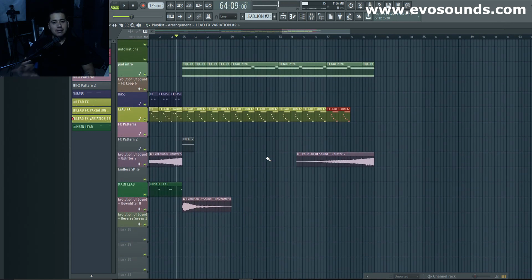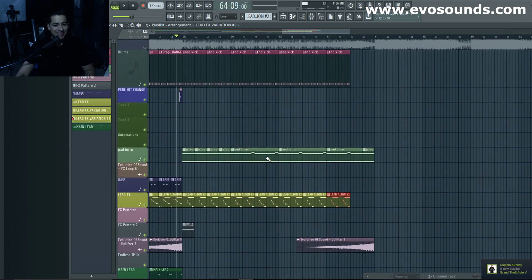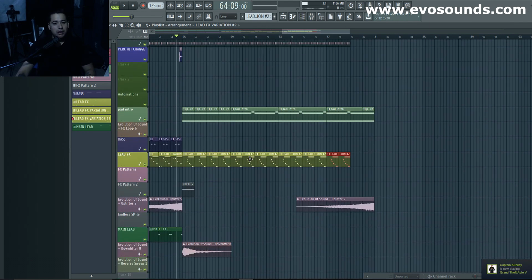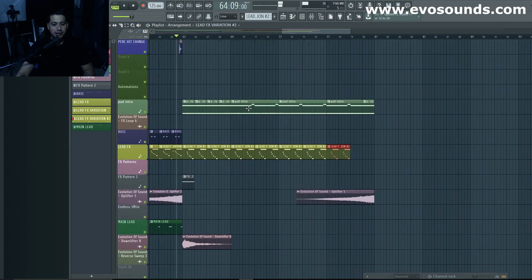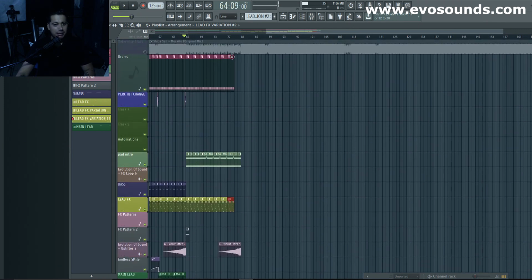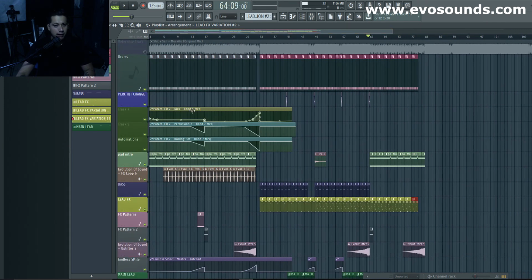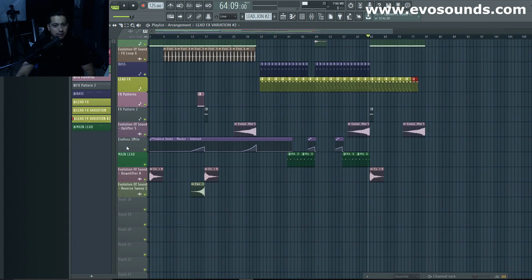Now again, this is to create tension, but we're gonna have to do a lot of automation, which I've heard a lot of you guys say, wait till you get to FL automation, so I'm a little bit scared on this part. But we're gonna automate a lot of things. That's what's gonna keep this break interesting and make it sound a little bit more fluent. So the first thing we can mess with is gonna be that endless smile automation. So let's see if we can find it. Yeah, endless smile right here.